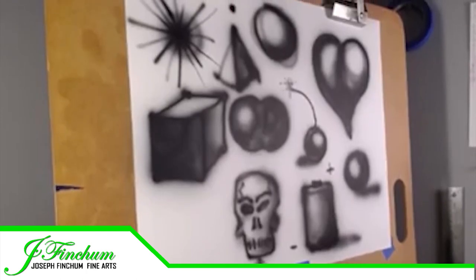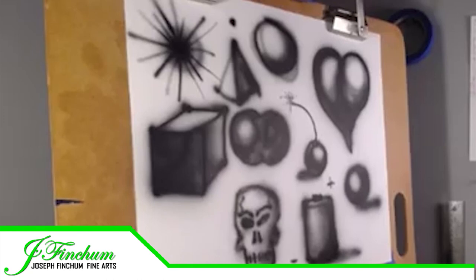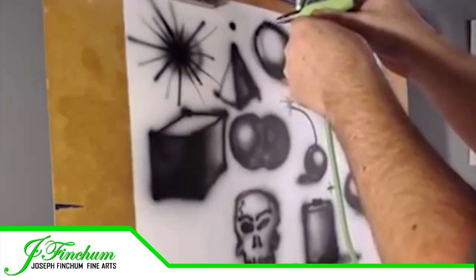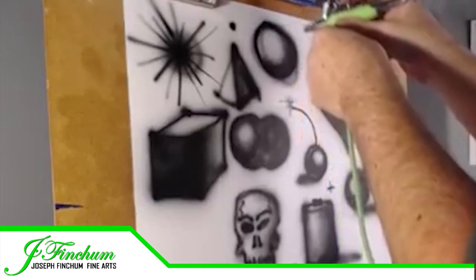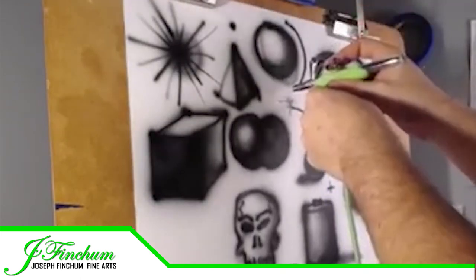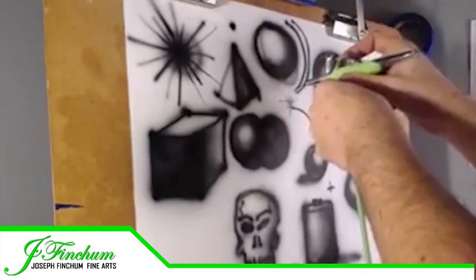You know, I'm not really being too exact with anything. I'm just kinda letting my mind wander and doing what I think I need more work on as I go. I threw a couple of lines in there, a couple of curved lines, a couple of dagger strokes.